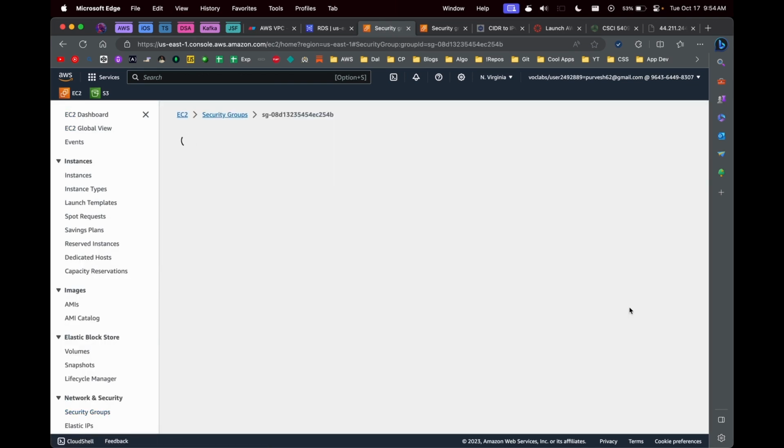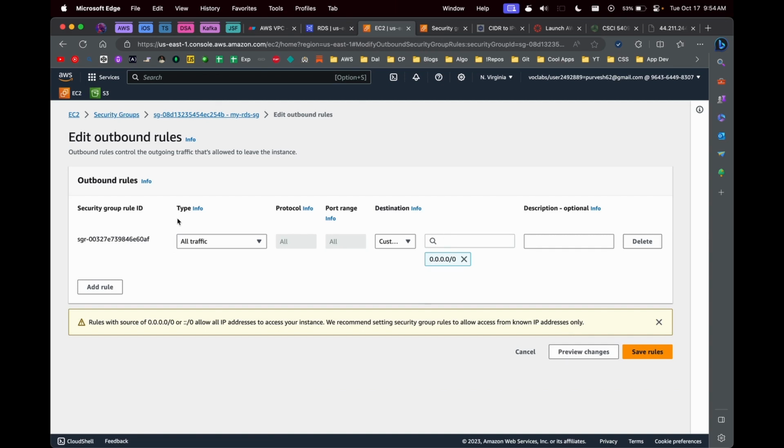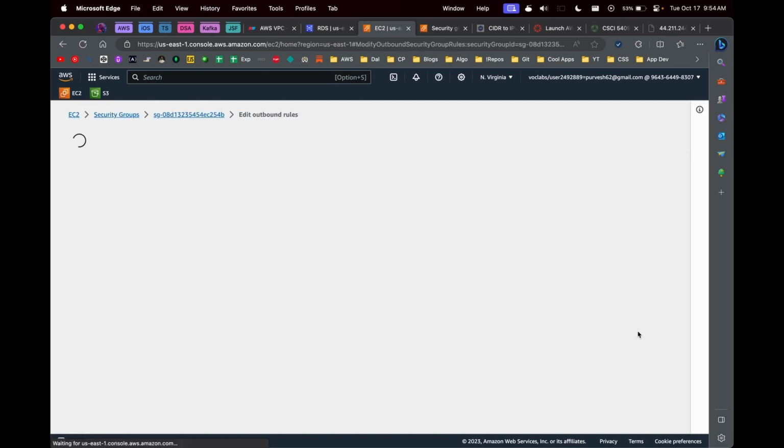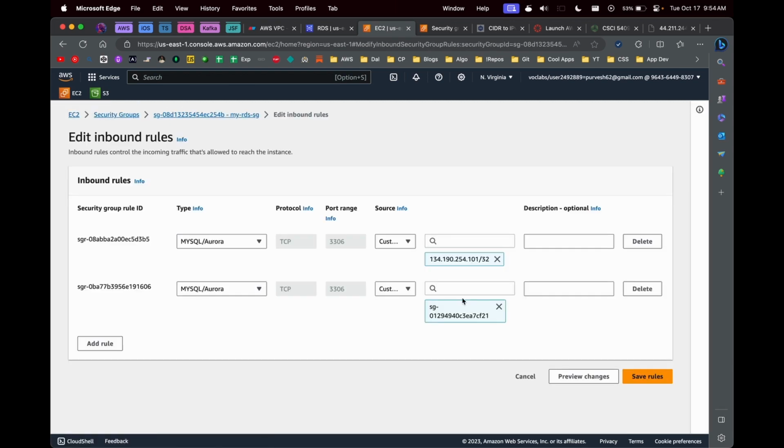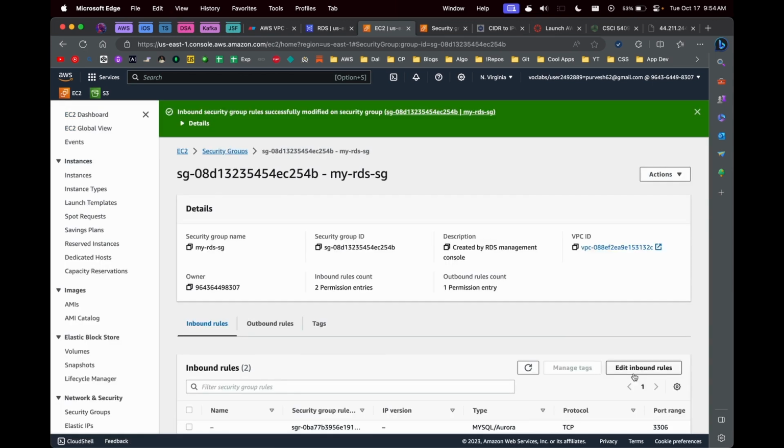I selected the wrong SG here, so I'll just change it. Oh, sorry, I'm changing the outbound. So in your RDS inbound rules, I'm allowing 3306 traffic from my instance, and in my instance outbound, I'm allowing 3306 to RDS. So I'm doing those two things.